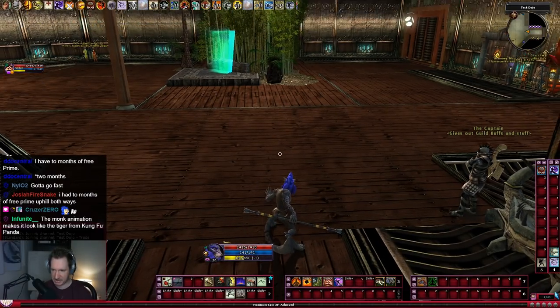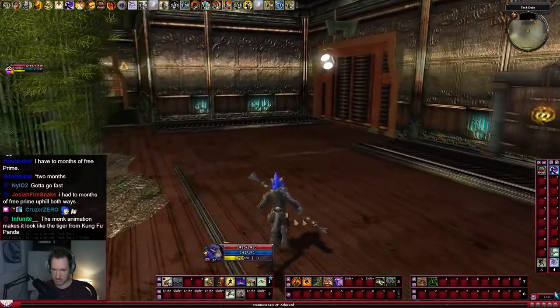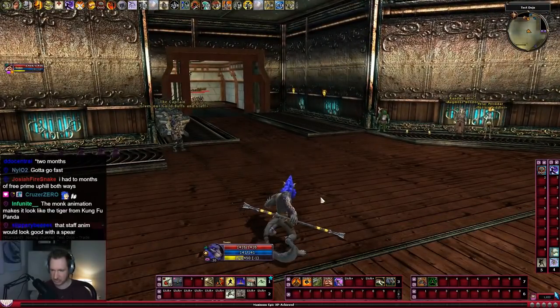So the animations on Tabaxi, they're a lot more fluid, especially with the monk. Your character looks very monk-like, so I kind of love it. I love the animations of this character. I love the way you run around with the staff behind you. It's fantastic. So delightful animations.